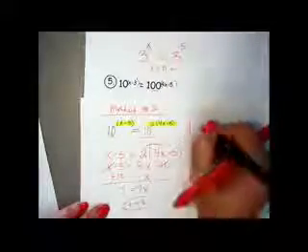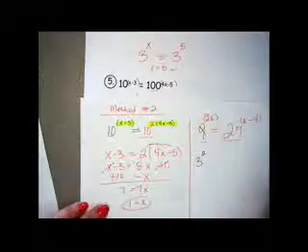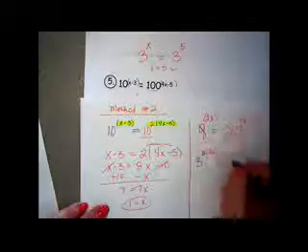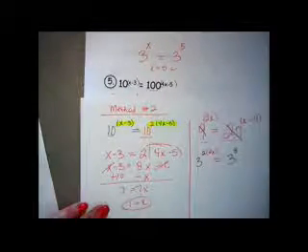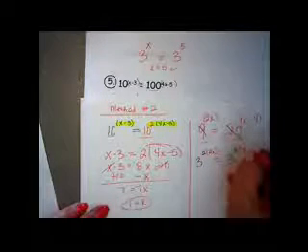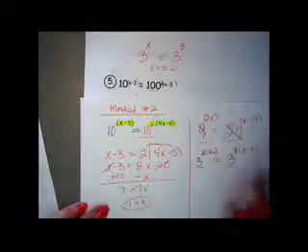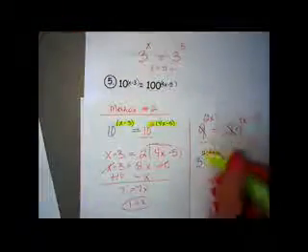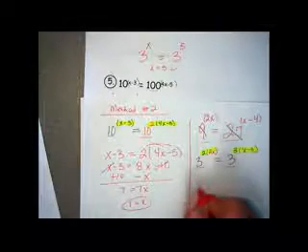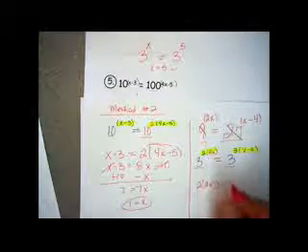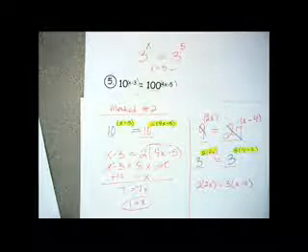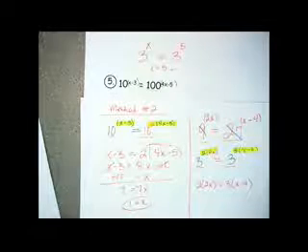9 is 3 to the second power, and then I have that 2x. 27 is 3 to the third power, because 3 times 3 times 3 is 27. But I still have the x minus 4. So now that the bases are the same, I can say that the exponents must also be equal. So then it would be 2 times 2x equals 3 times x minus 4. And then you would just continue to solve for x as you normally would any equation.